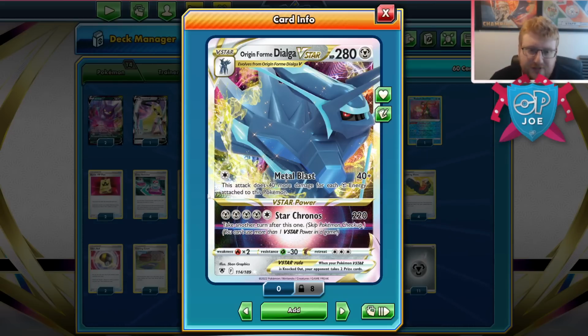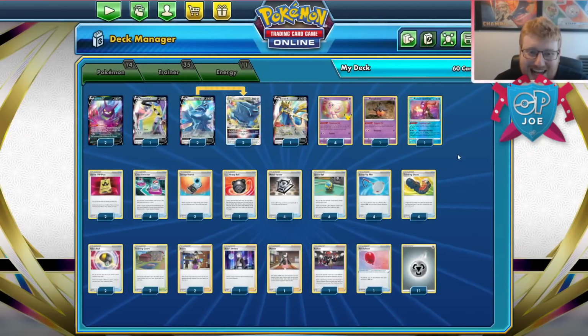So if you can Chronos first, then attach to the Metal Blast the following turn that you get, the free one, you can ideally take a 4-prize swing in the game and realistically take as many threats, all of your opponent's threats, off the board in one go. That's the idea here.